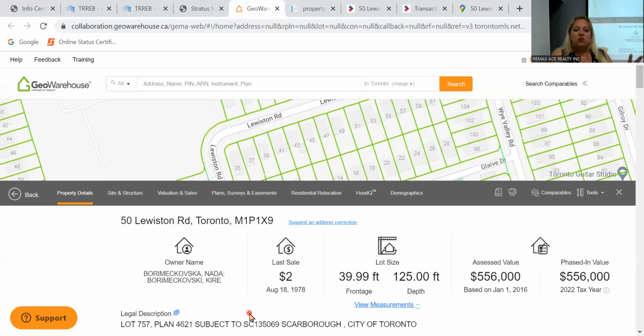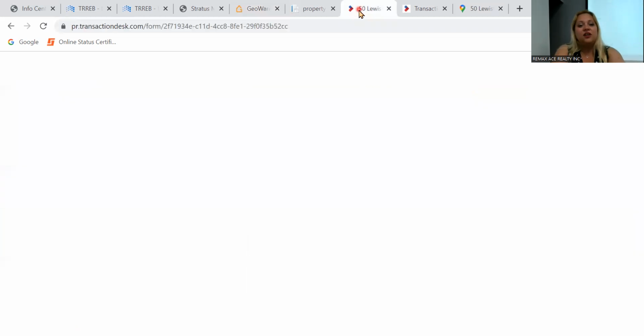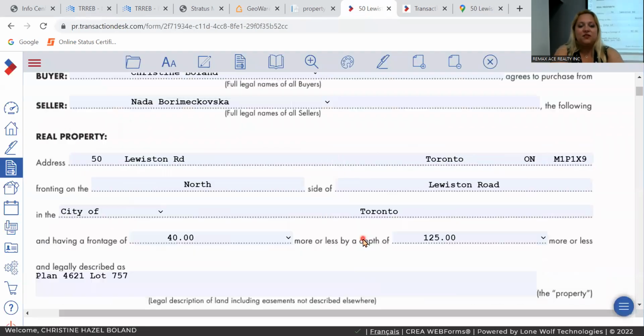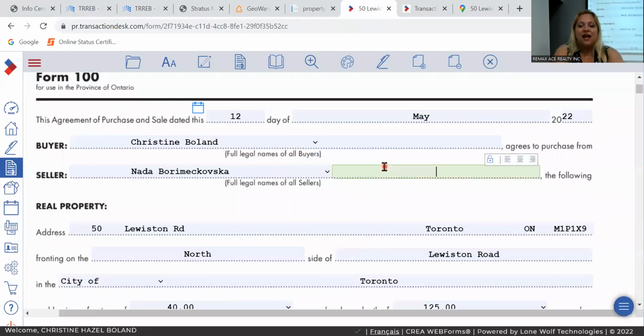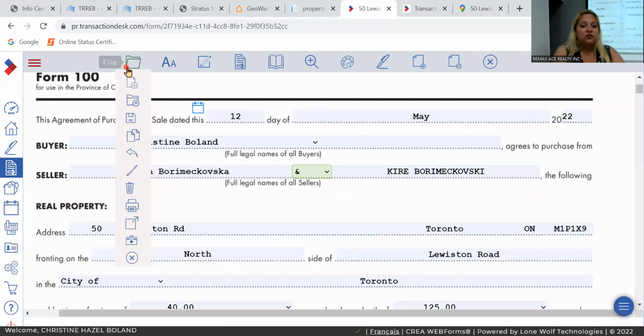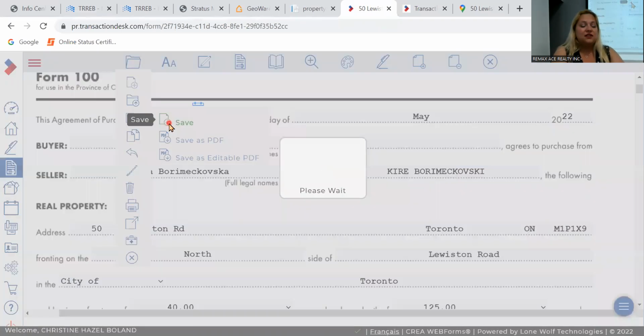And if they say, oh, no, yeah, you're right. No, Kiri's going to sign tonight. Great. Okay. You need to add that to your listing agreement. So I'm just going to copy this name here real quick. Not your listing agreement, sorry, your offer. I'm going to copy this real quick. I'm going to come back here. I'm going to add his name, Kiri, right? I'm going to put a little "and" here. Okay. So now you've already checked your due diligence on that.